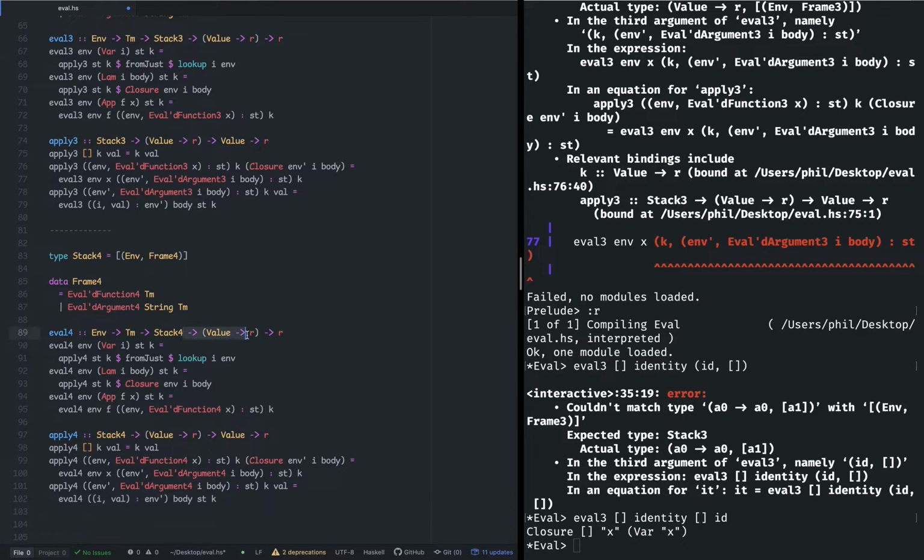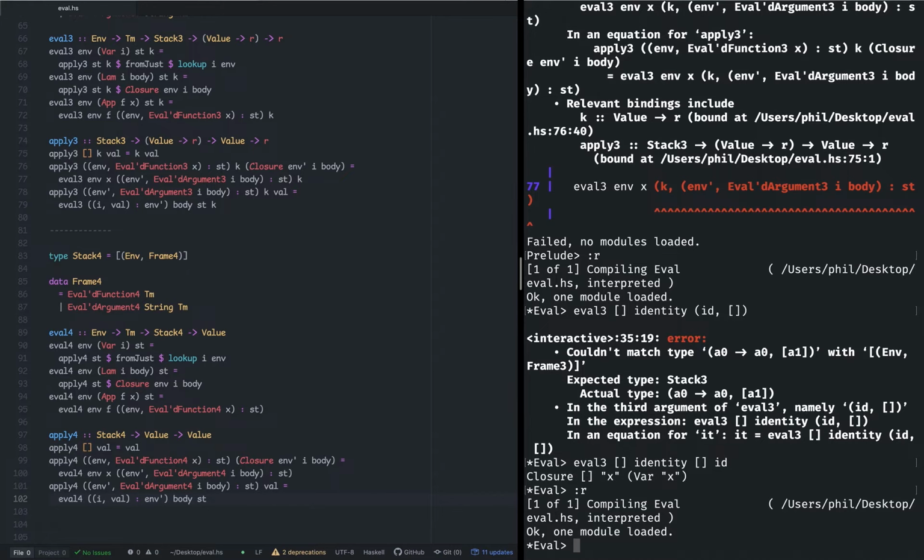So let's just erase this. There's no need for this continuation anymore. Okay, and if we apply the identity, the type we're going to get back is just a value. Same thing here. So we're going to pass in the identity continuation, and what we're going to get back is a value. So now we have a function from stacks to values to values. Okay, let's just erase the case. As I said, we're going to use the identity, so I erase the k here because identity applied to value is value. When we apply here, we just remove the k because it's unmodified.